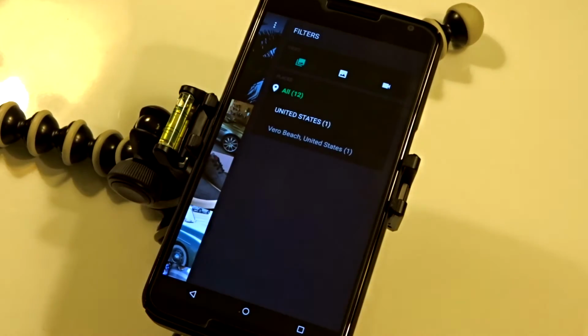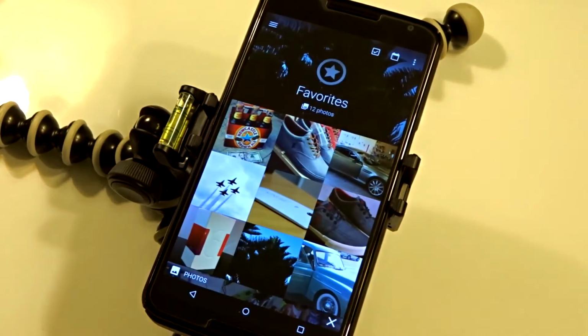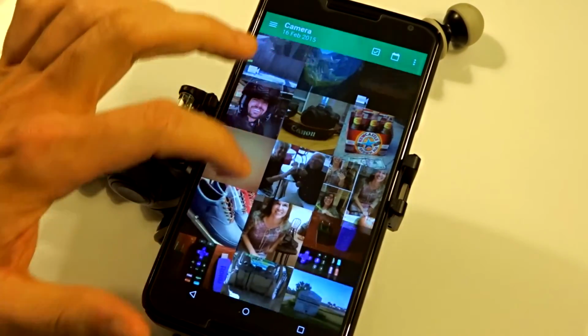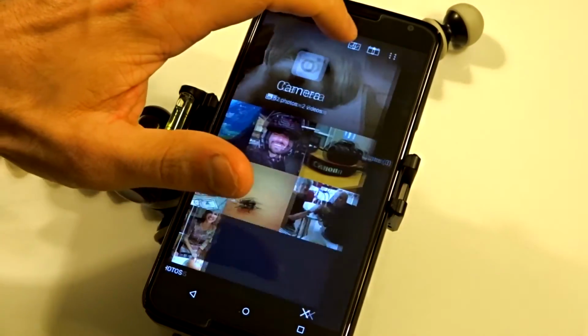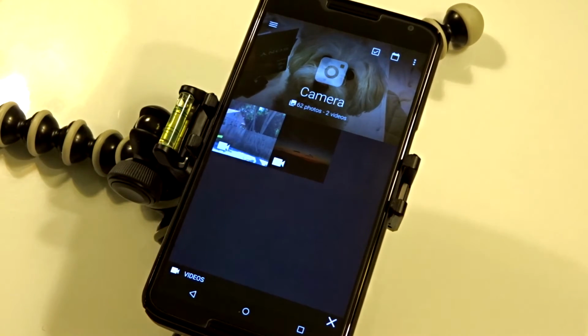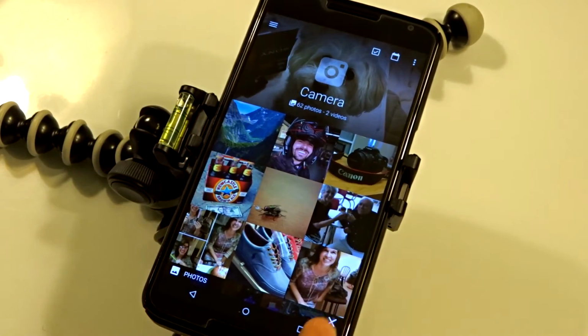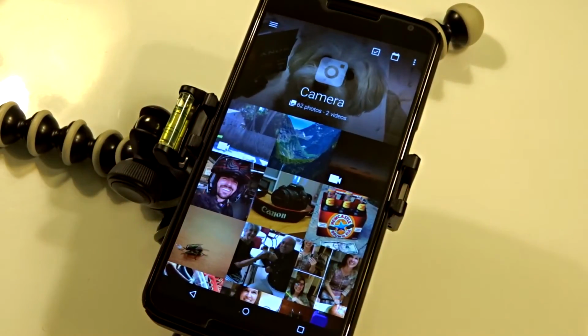Now, on the other side, you can choose between just displaying pictures themselves or videos themselves. So if you don't want to view everything, you can go in there and adjust that really quickly. And you have the filter option to remove really quickly as well on the bottom there. You'll see it pops up. But you can also just scroll over and hit all again. It's easy, but you have multiple options. It's not just one particular thing.